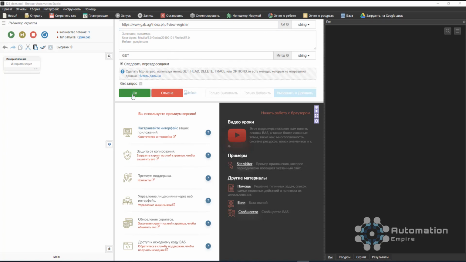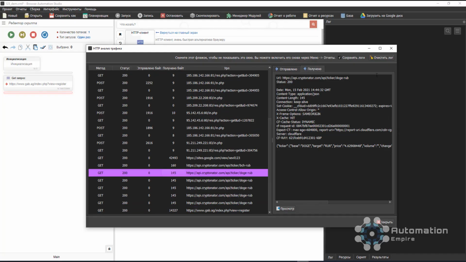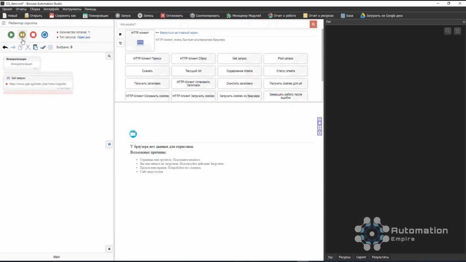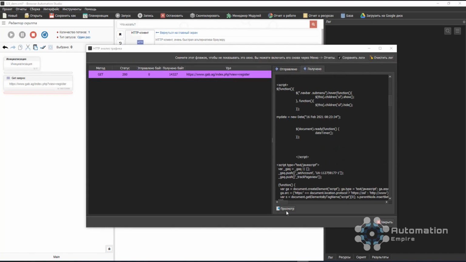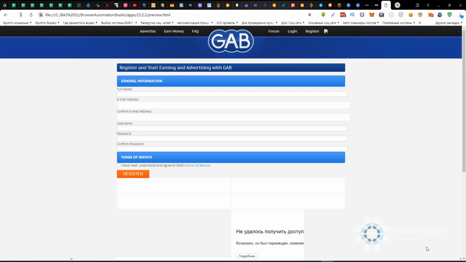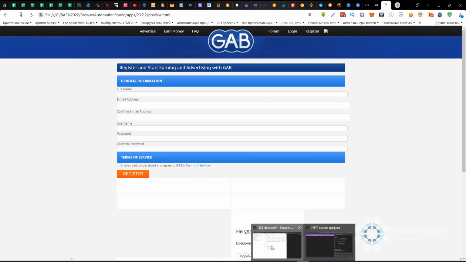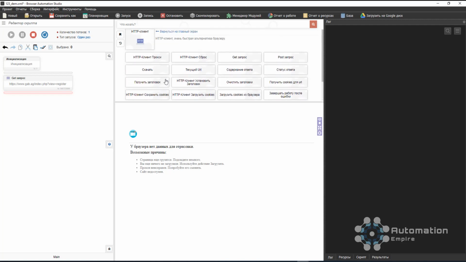So what are we doing? We're going into the HTTP client. We click on the HTTP client GET request, and here in the URL we just specify this value. For now, without headers, let's see if it displays without headers. We click OK. Let's check the traffic analyzer. Yes. Let's take another look. So we're looking good. Everything is displayed well, even without any headers.